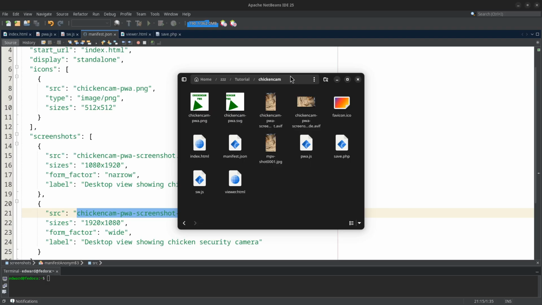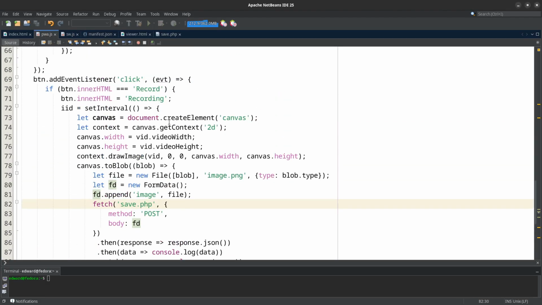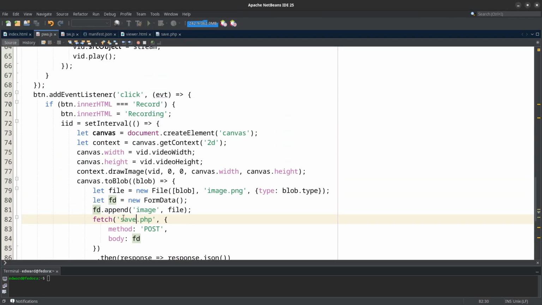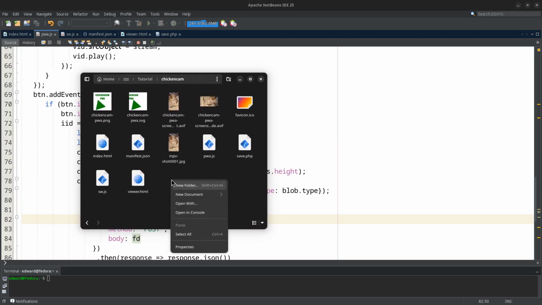Oh, I forgot one very important thing. Where is our PWA? Oh yeah, so it's safe. Yeah, that's perfectly fine. Okay, so now we should be able to run it, because we're running it on localhost.